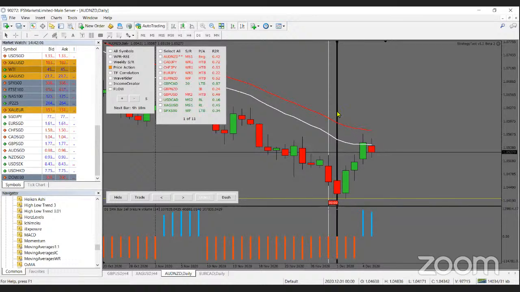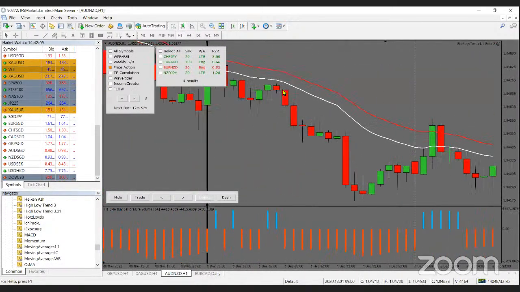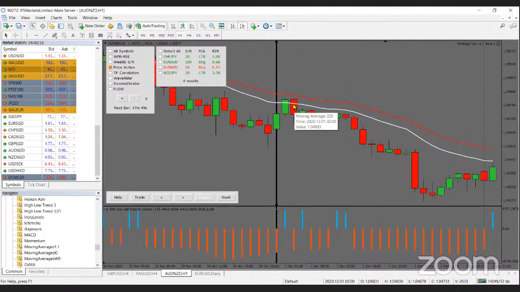That means on the following day, we are looking for a short opportunity. So 2 time frames down will be H1. Let's see what happens. The white is beneath the red. We are looking for a short opportunity. Blue means a buying pressure, so we want it to change to red.